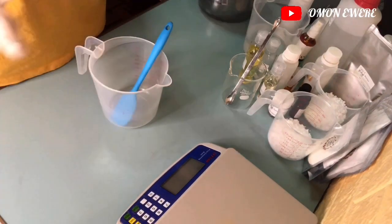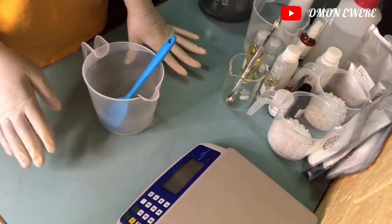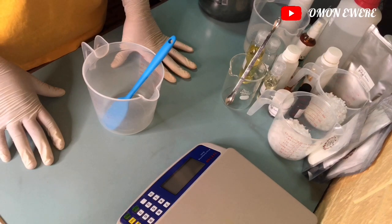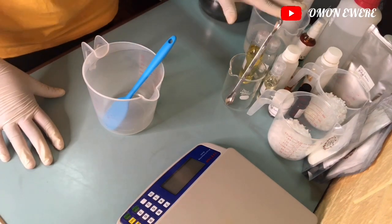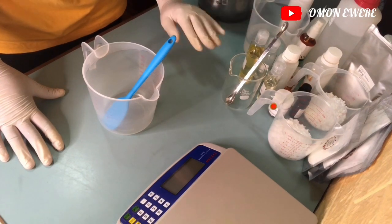Hi everyone, welcome back. So like I said earlier, I'll be showing you guys how you can make your whitening body lotion. Okay, so here are my ingredients. I've already laid down my ingredients on my working table.